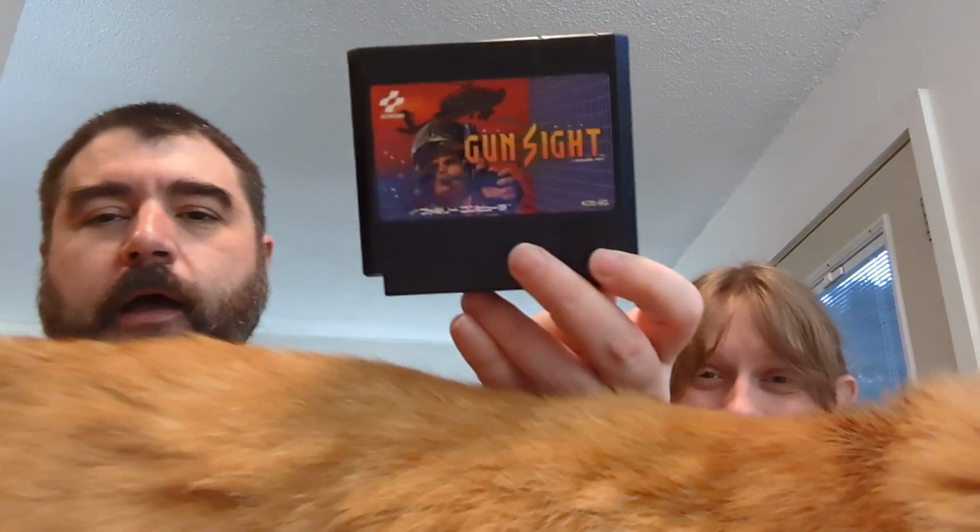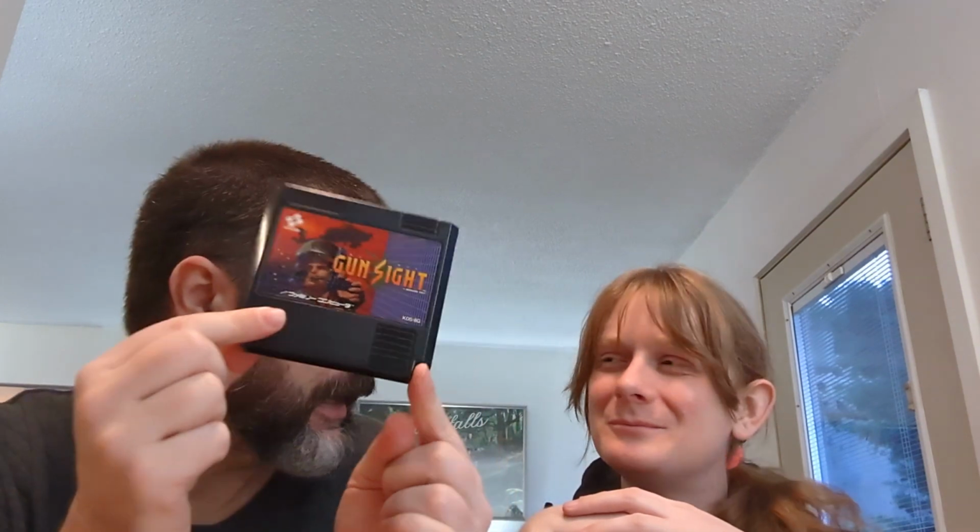I've been collecting Famicom games. Oh, I might have a cat in the way. Oh, look, I have a cat in the way. Orange out. I'm going to move this flame out of the way. So if the camera falls over, it's because there's a cat that really likes to get involved in things. So yeah, I also have CRTs, cathode ray tube televisions, so light gun games work. If you emulate everything, or if you use like a Hyperkin emulator.